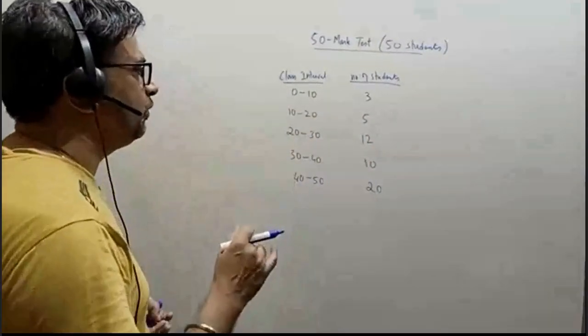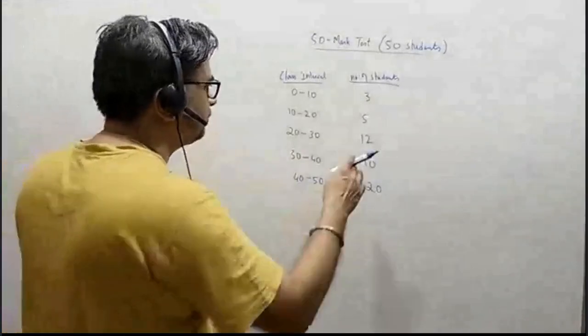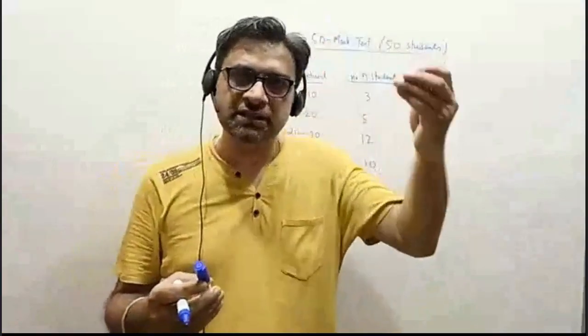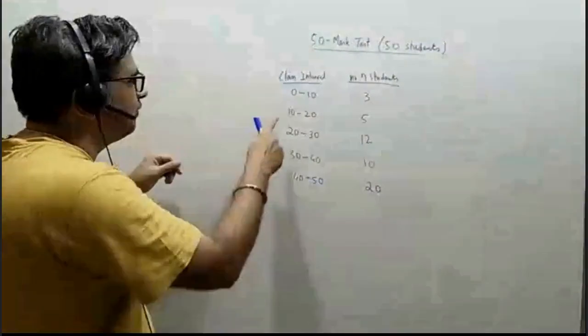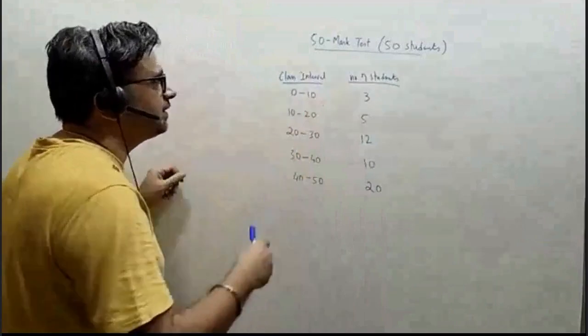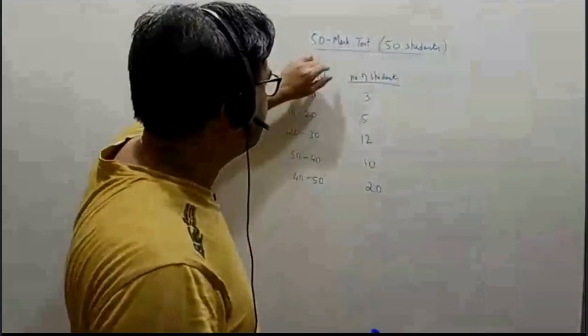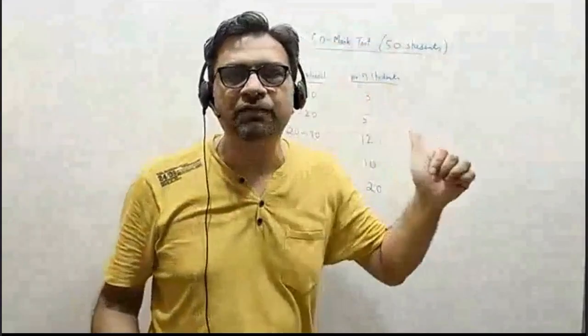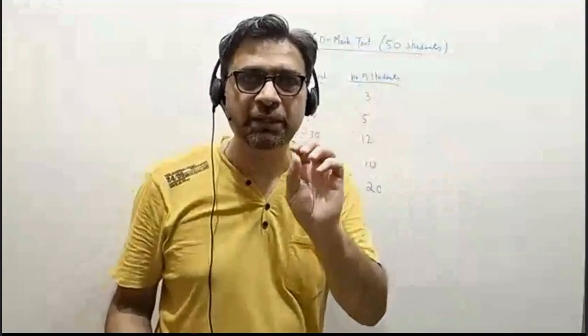Now, in this case, we are required to draw a histogram. So such data, which involves continuity, folks. And when I say continuity, how is it that the first data did not have continuity? We're talking about independent bars, right? Even here we will have bars, but there is continuity because from 0 to 10 we have 3 students, and from 10 to 20 we have 5. It means that there is not a single student out of 50 who will not be covered in this table. That's what I mean by continuity.